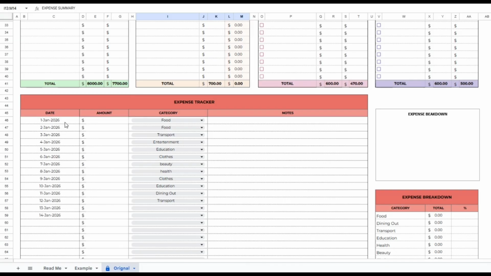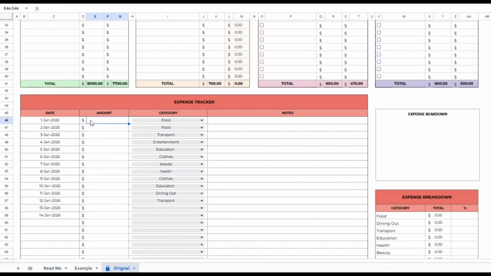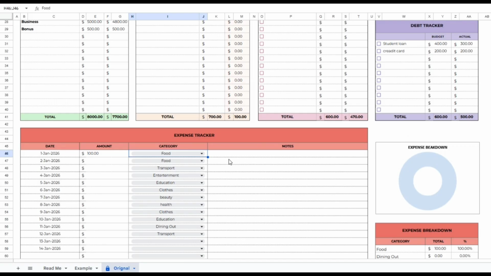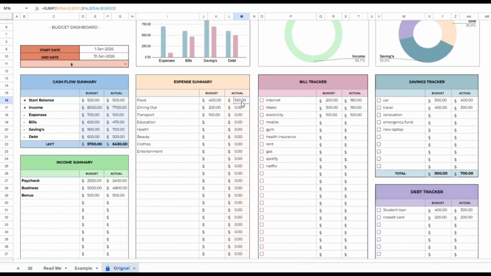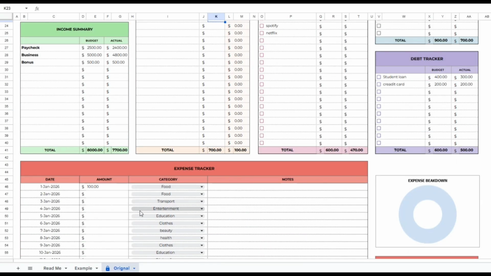You enter in a date. This is optional. Then the entry amount. So let's say, for example, you spend $100 on food. You just add here, food. Now, when you add that here and go to the top, you can see this has been added here. So now, let's say for example, the next day you again spend $50 on food. We add it. Here you can now see the total was $150.